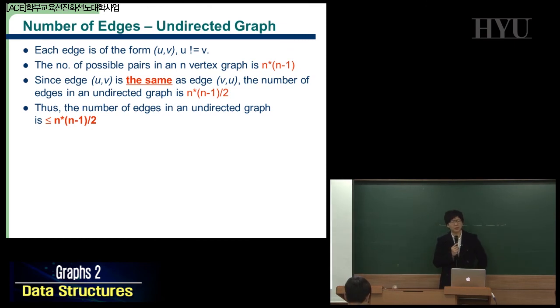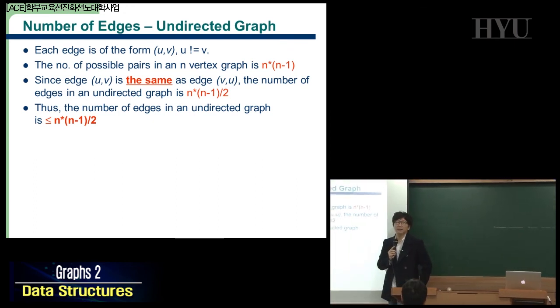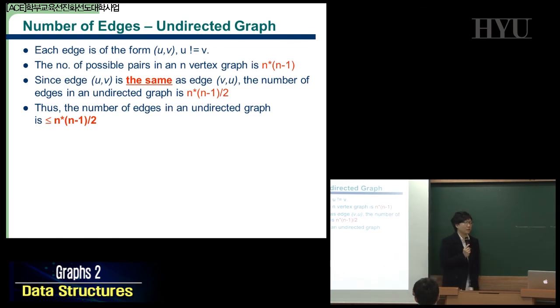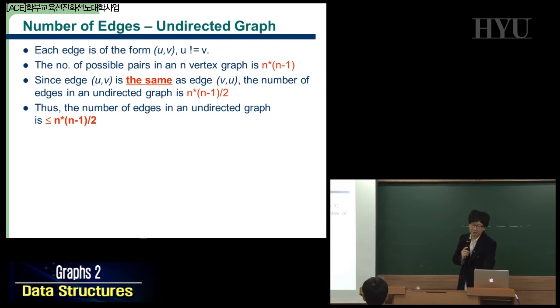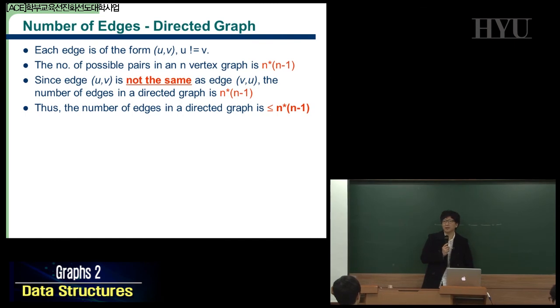It's quite obvious how many edges there are in an undirected graph. The maximum number of edges that you can have with n nodes is n times n minus 1 divided by 2, because there's no direction in it. N times n minus 1 means that there is an edge from one node to every other node. Likewise, for the directed graph, because there's direction, the number of edges that they can have is n times n minus 1, because it has both directions in it. You don't have to divide by 2.